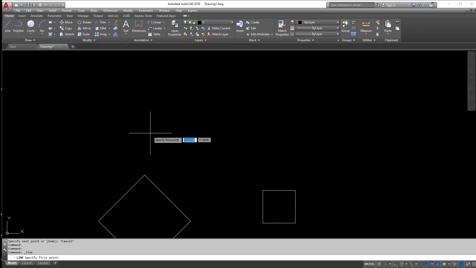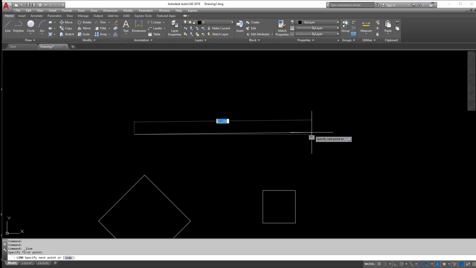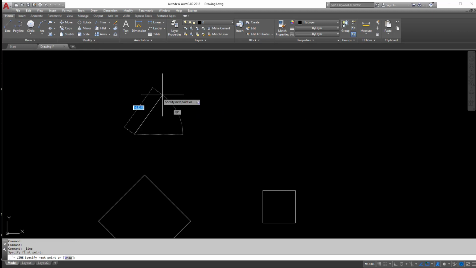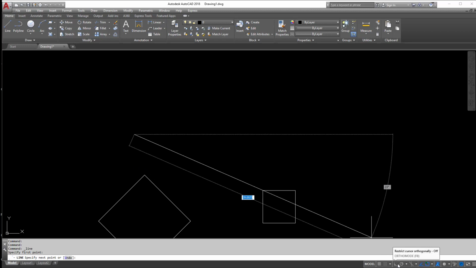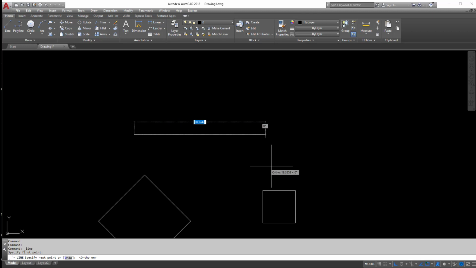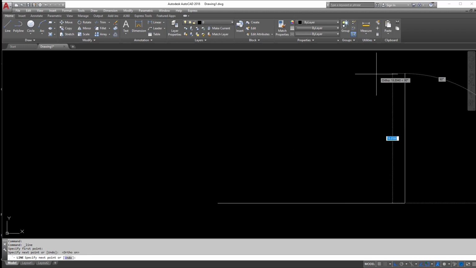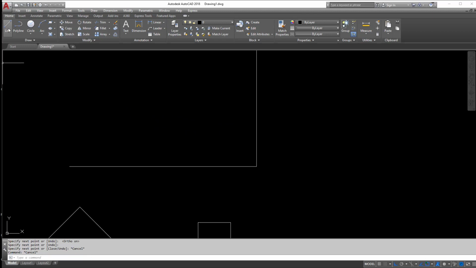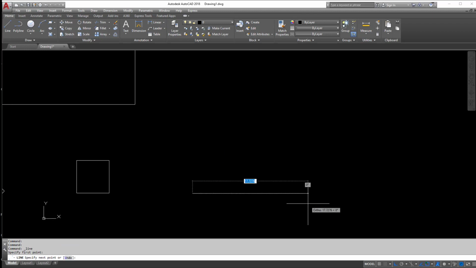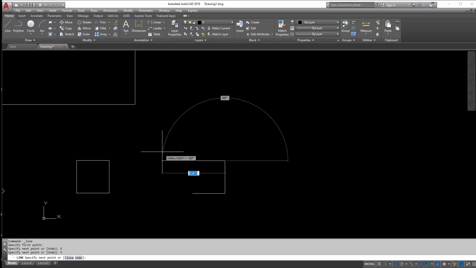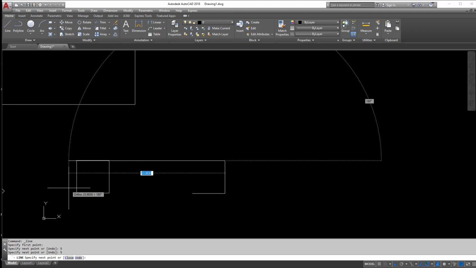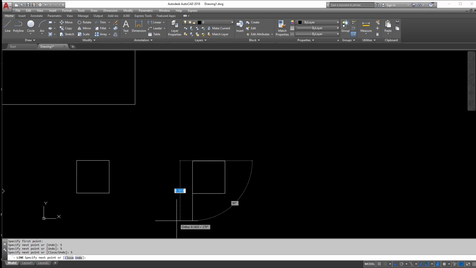Now, also when drawing lines, if you were just going 0s and 90s and 180s and 270s, you could just turn ortho on, which is right here. Ortho will automatically keep you locked in that direction. So, for instance, if I wanted to draw a 5 by 5 square with ortho on, I can just go like this, 5, 5. Now notice, is my line exactly at 5? No, I'm dragging way far away from it, 5 and 5.